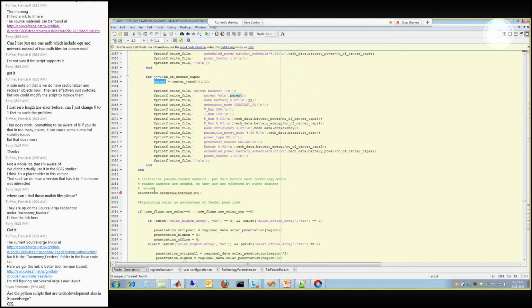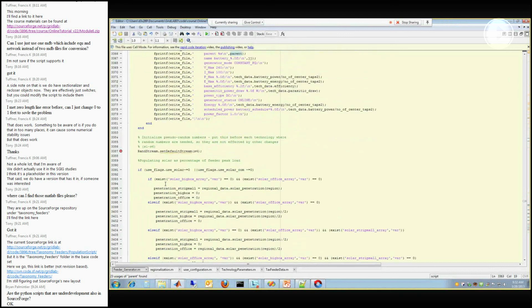The one thing to note here is that now we've moved on, in this case, to the solar study. Note we set this random stream number generator right here. The key is that as we move through this script, we're not re-randomizing, so changes to pieces we did before don't affect the things after. If I change my parameters from up above and generate 10,000 houses instead of 5,000 houses, it doesn't matter.